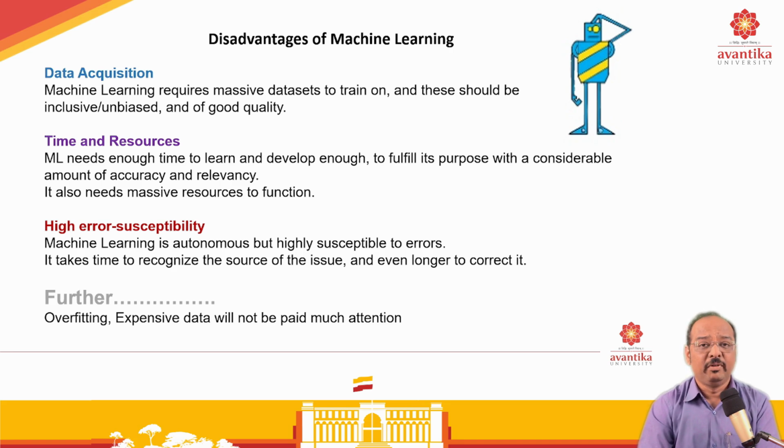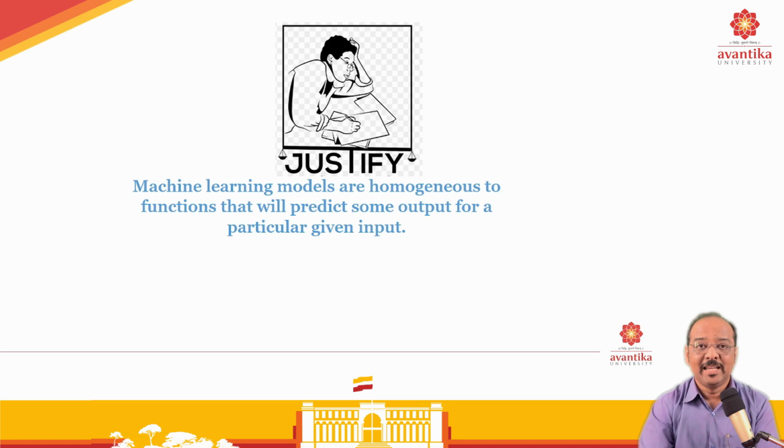If the training data is very huge, or if the training data is very little, then phenomena called overfitting and underfitting are the problems we can see in machine learning. As I said earlier, there are remedies, there are different algorithms and different approaches to overcome overfitting and underfitting. But definitely a programmer or an engineer has to look forward to getting good accuracy in machine learning based on these disadvantages, or to overcome them.